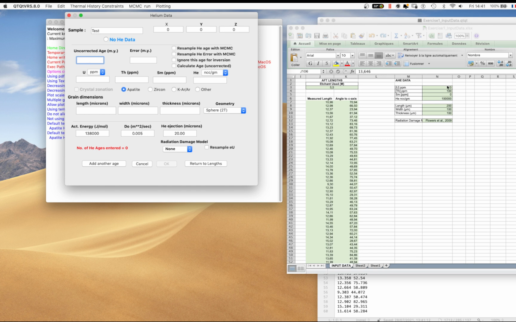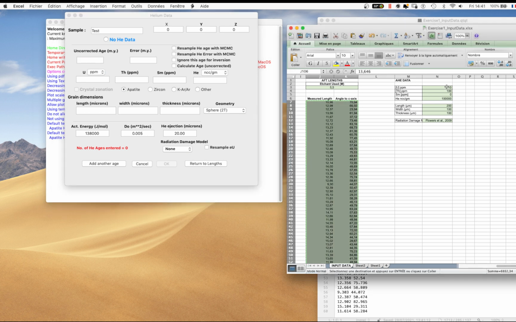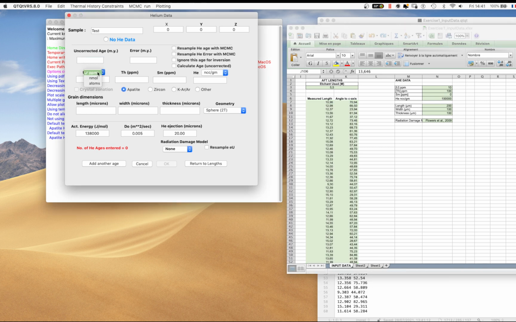Okay, so here we just have uranium, thorium, samarium concentrations in ppm and helium in nanocc's per gram. And you notice here there's different units you can use depending on how you get your data. I would say if you don't use QTQt to calculate an age, use some specific software, probably from the lab that does the analysis, because for the age calculation, we need to know the mass of the grain.